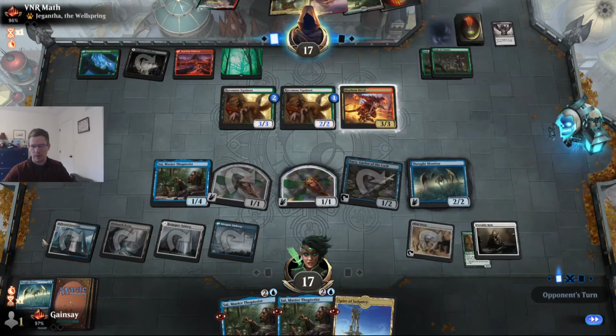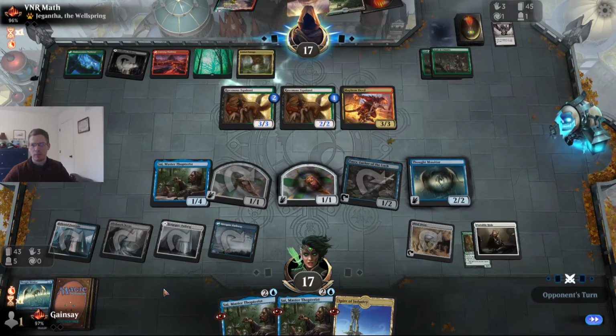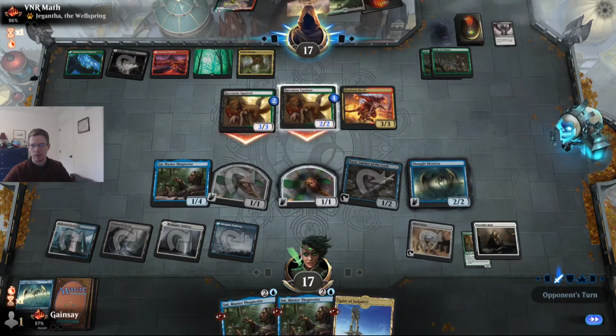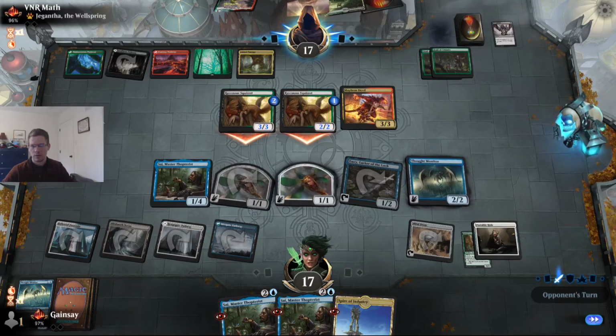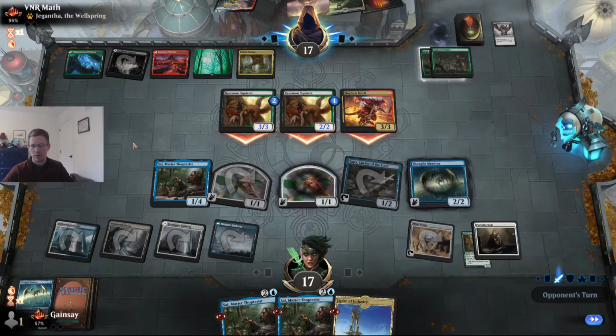It's kind of sad for me in that this was the only card in my hand that does anything, but I can get it back with Emry. So it's not the end of the world. Should probably double block this Ravenous Squirrel.